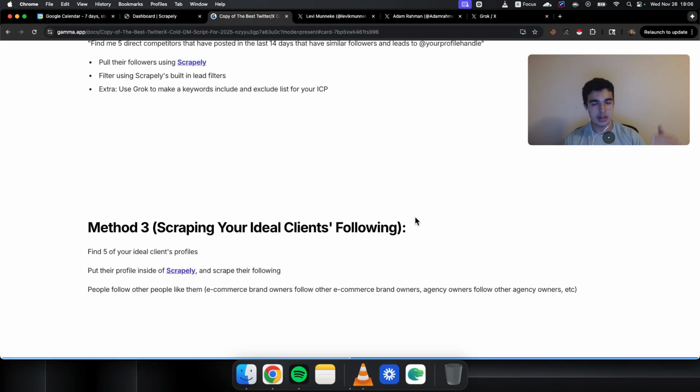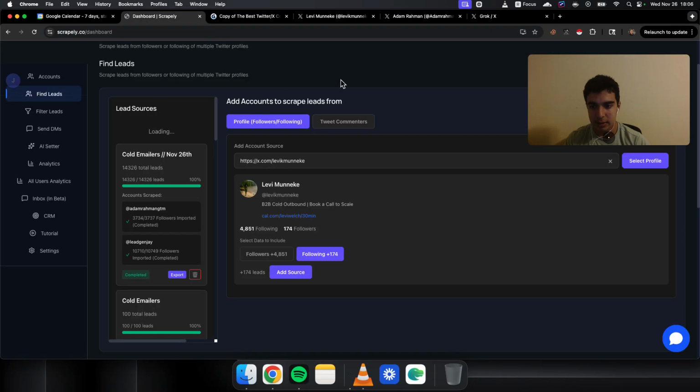Anybody who you've signed, even if they're not active on Twitter, if they still have a profile, they're probably still following people that you can scrape and then use the same kind of keyword filters with their location, do they have a website in their bio or in their linked website, right? You can mix and match a lot of these, include, exclude keywords like I just showed, right? And that's how you can do it, right?